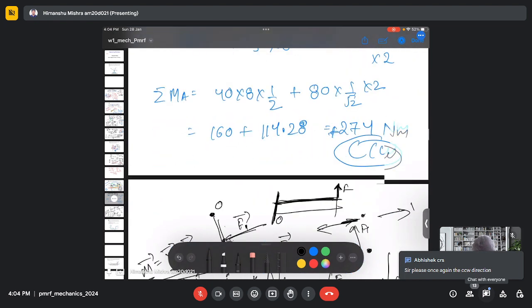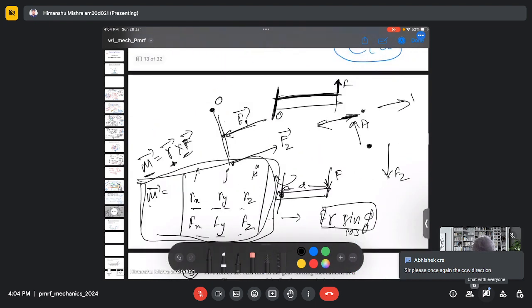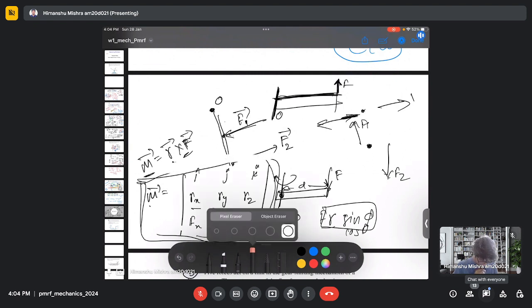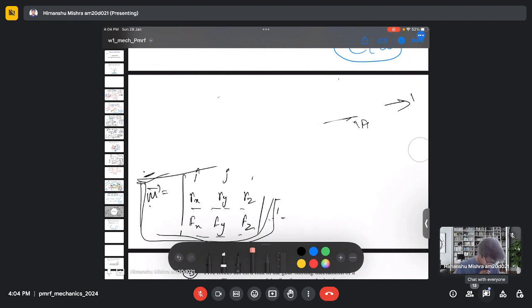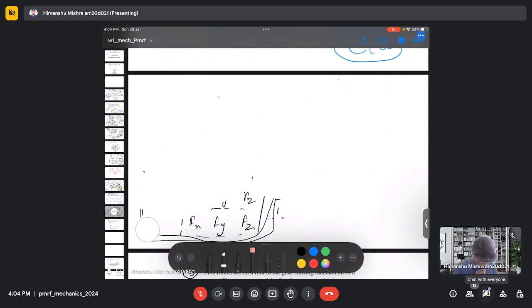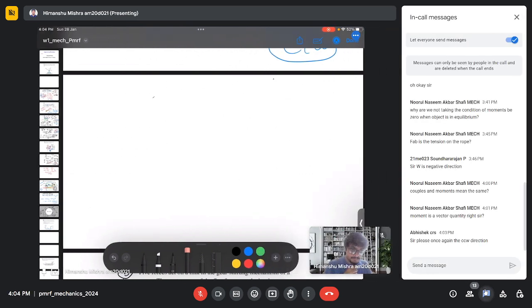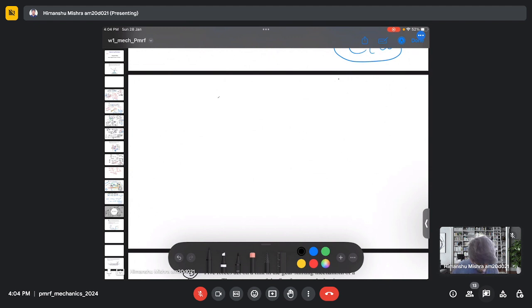For example, let me explain with some very simple or basic stuff about the direction of the moment once again. We will be solving more questions related to it, so it will get clear. Okay, let me define a bar here. So you have some bar which is fixed at this point O.